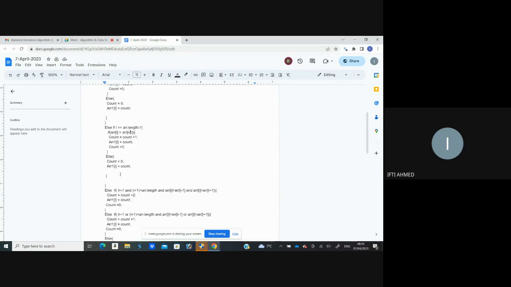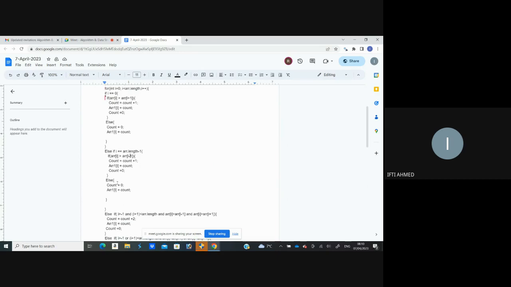So is this correct for the extreme right side? Correct. But you are using a variable count. Do we really need that count, or can we cut it off?